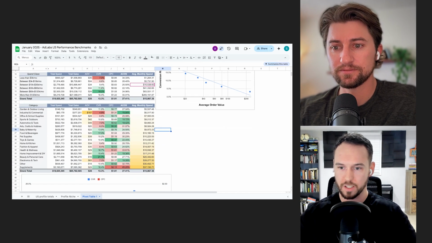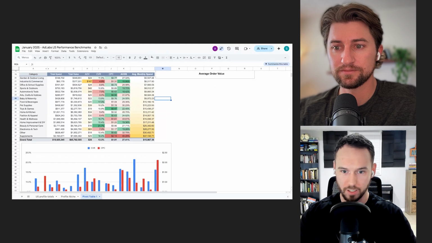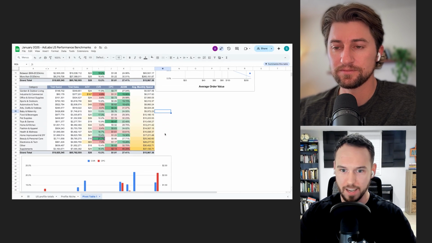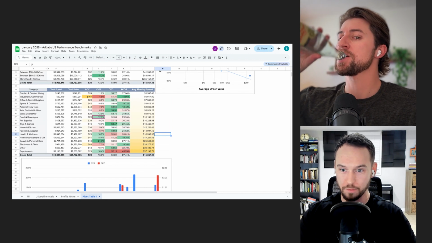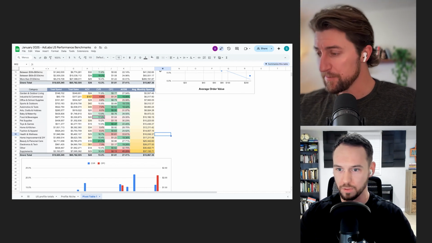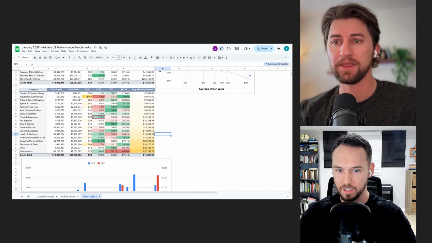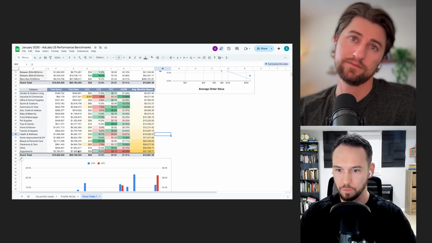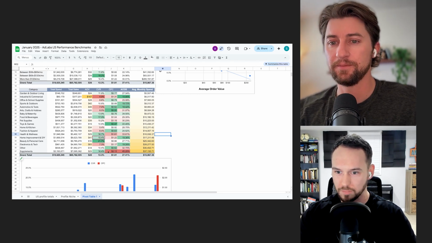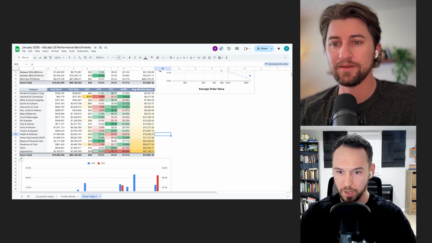So first things first, the thing that sticks out is what are the highest converting categories that we have? We've got beauty and personal care at a 21% conversion rate, food and beverage at 17%, the supplement, health and wellness right around 16%. That's pretty close to what one of my supplement companies does, and actually they make up about a fourth of that spend. So that could potentially be skewing some of that, but not a fourth.